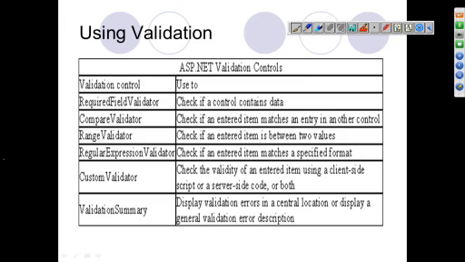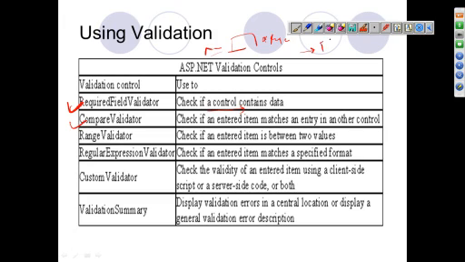Now, what validation controls are available? Required field validator checks if a control contains data. Some fields are required, like name; you cannot leave it blank, it is mandatory. Compare validator compares between two controls.